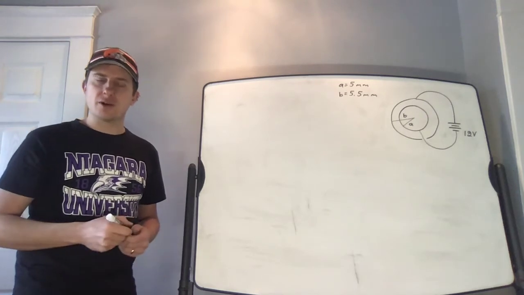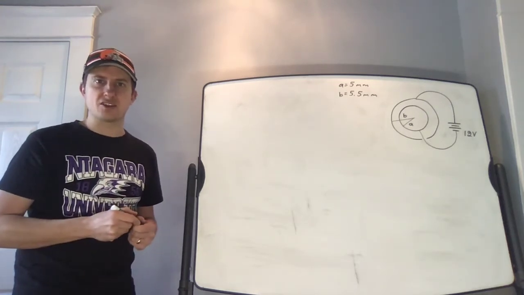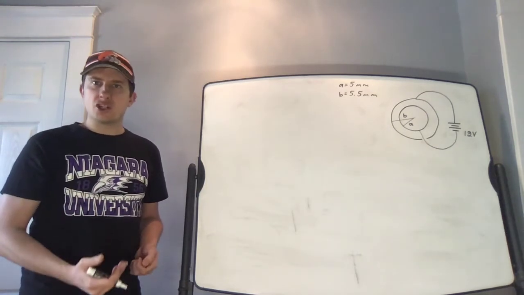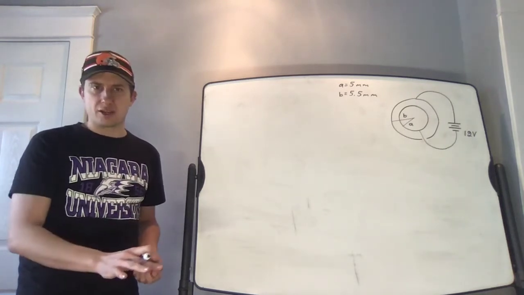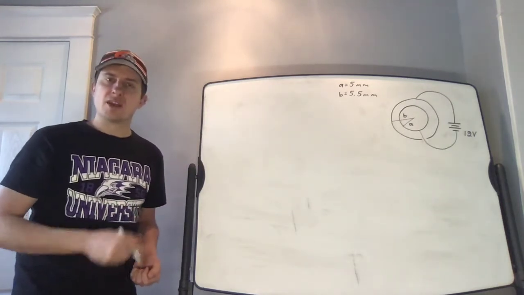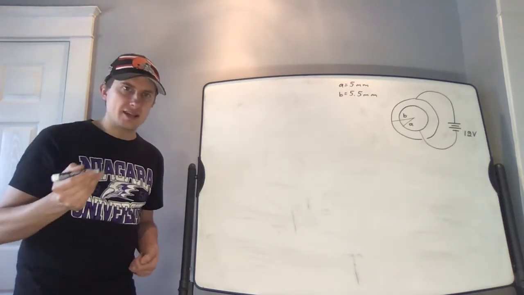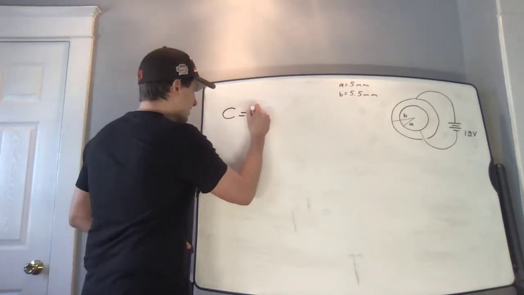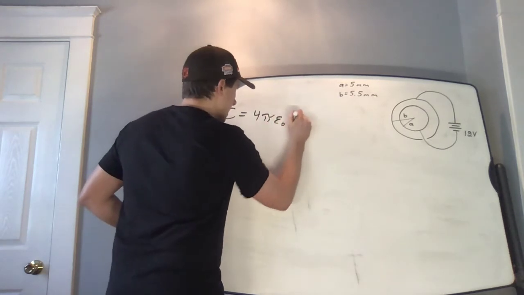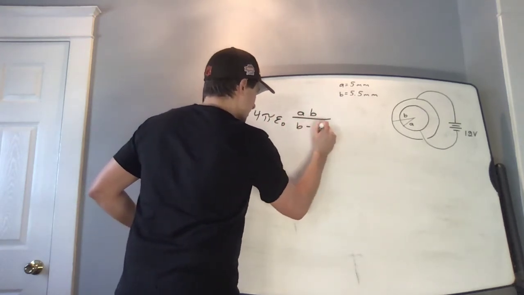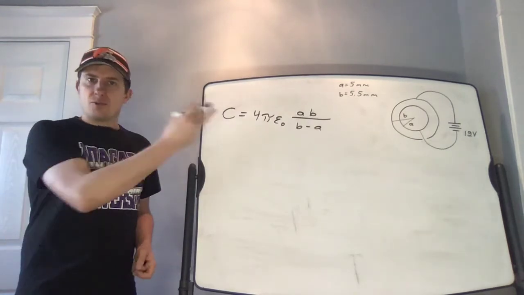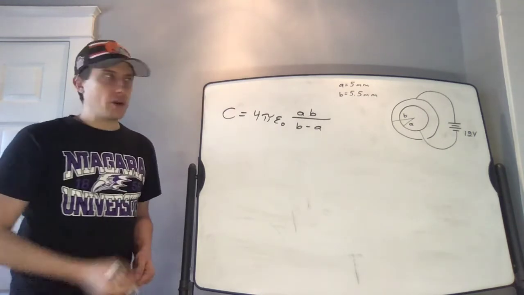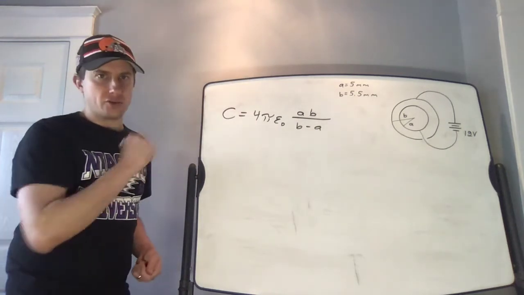So the first thing we're going to do is calculate the capacitance of this capacitor. We cannot use C equals epsilon naught A over D because that equation applies exclusively to parallel plate capacitors, which this is not an example of. So we could go to the textbook or the PowerPoint slides, and we see that the capacitance of a spherical capacitor is given as C equals 4 pi epsilon naught A times B over B minus A. When I plug numbers into this equation, the two radii, A and B, need to be written in meters. We are given A and B in millimeters, so we do need to convert these values.